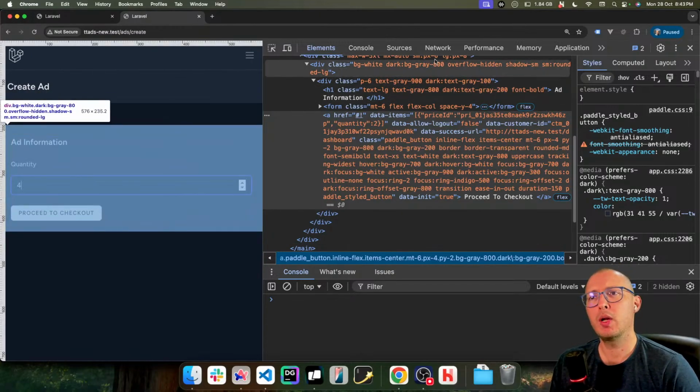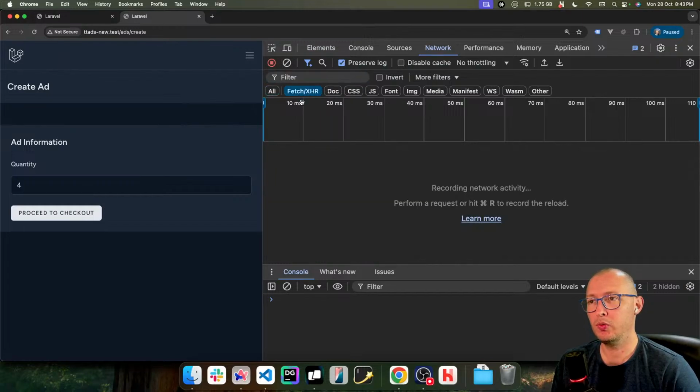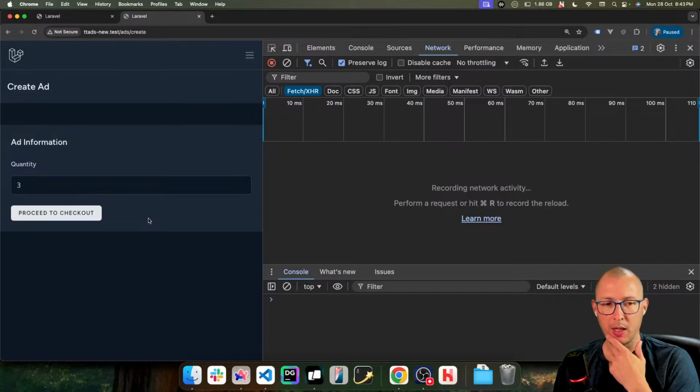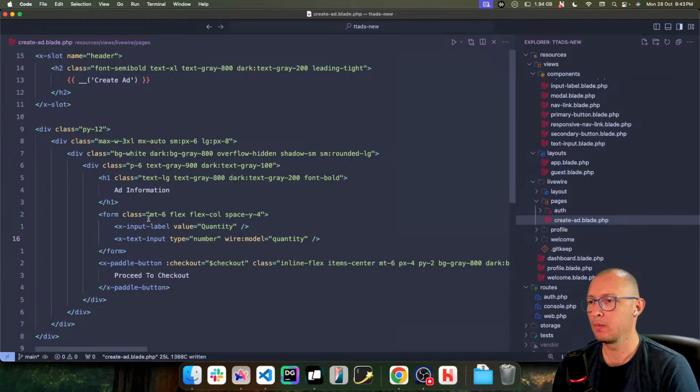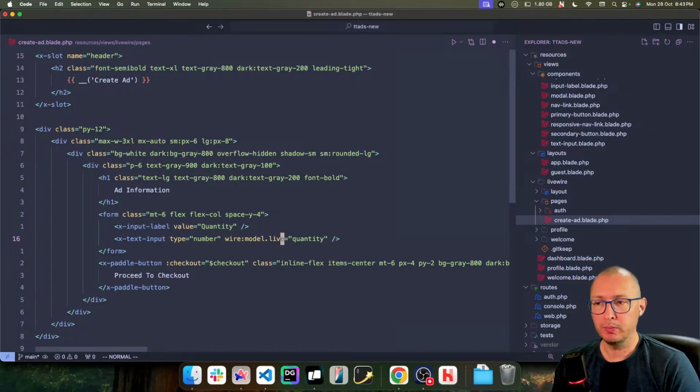Is the component re-rendering? Switch to Fetch/XHR. If I change the value, there are no updates in Livewire, so the component is not re-rendering. Do I have to make it live? Let's try that. wire:model.live, that way whenever we change the value, it's going to force a re-render.